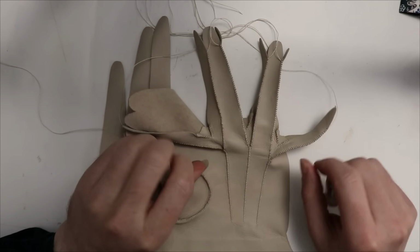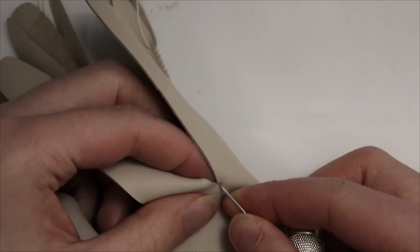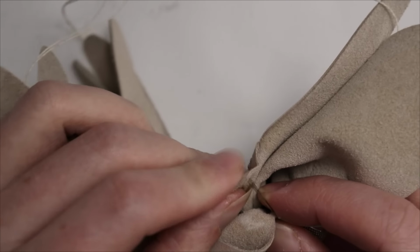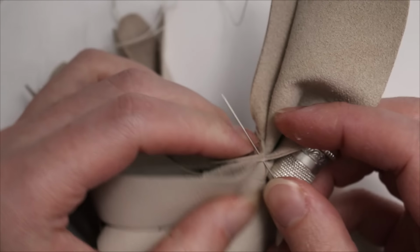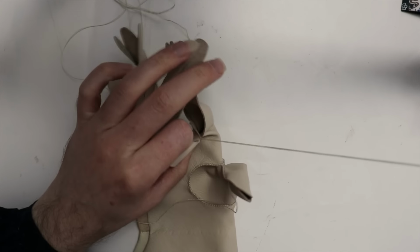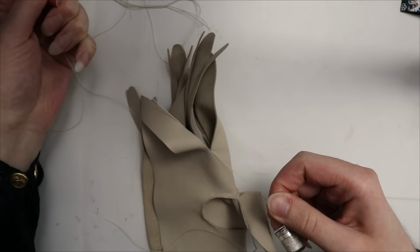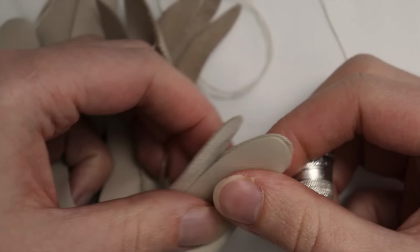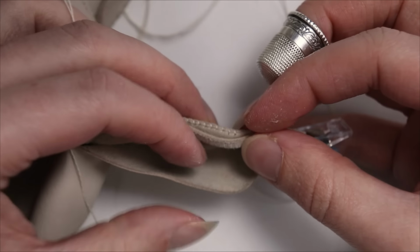Once all those are attached, I sew them to the bottoms of the fingers, starting by tying the threads in the middle the same way. I find it easiest to work from the index finger out. I clip the fingertips together and clip the forceps on near the tops to make sure they're lined up before I start lining up the rest of the seam.